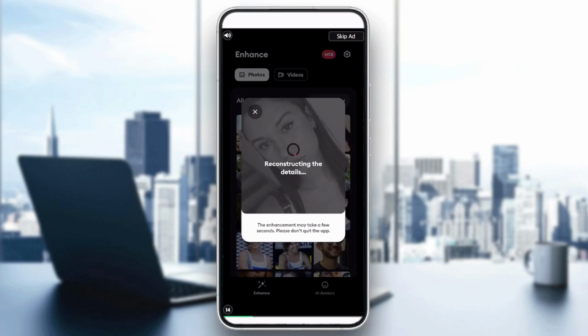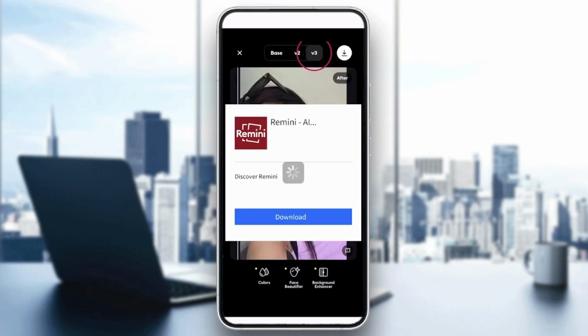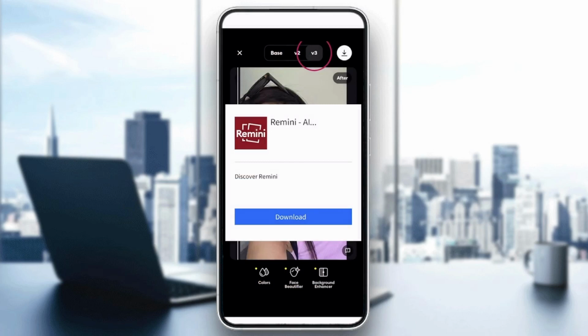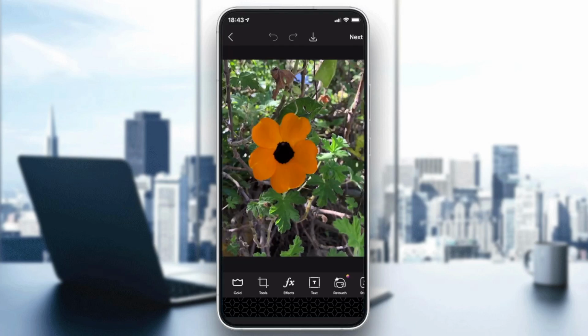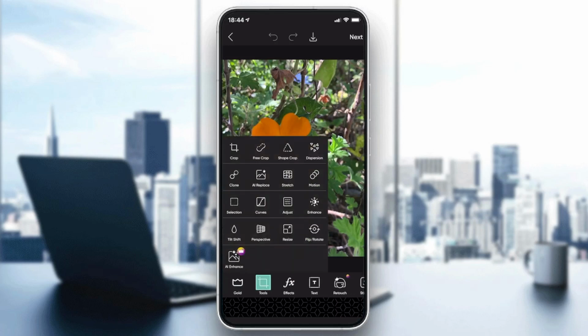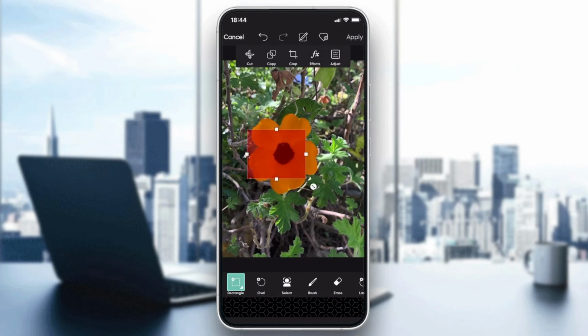So let's just skip this ad. We skip it, then you click on, just discard everything, and now you will find this toolbar here. So basically all you need to do is to click on the tools, and now you will find multiple tools so you can edit a picture. All you need to do is to click on any tool so you can start editing the picture.